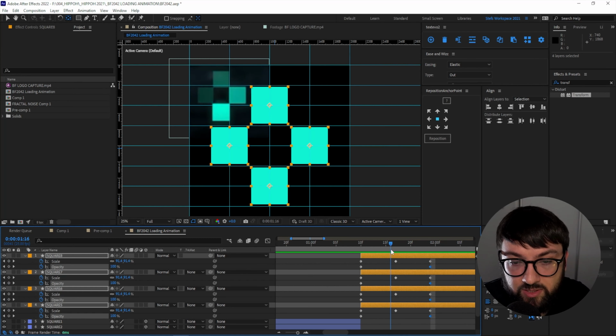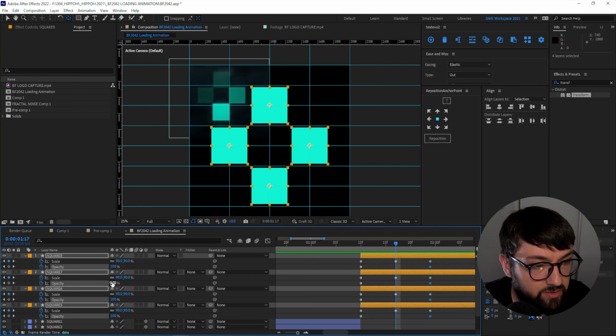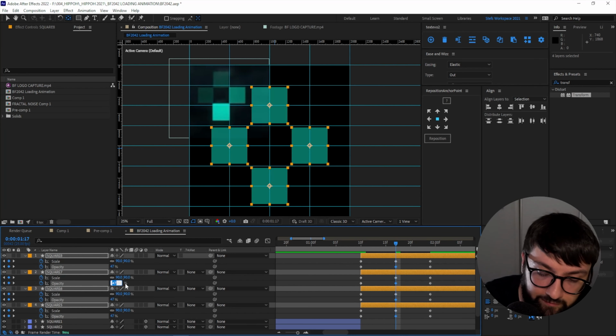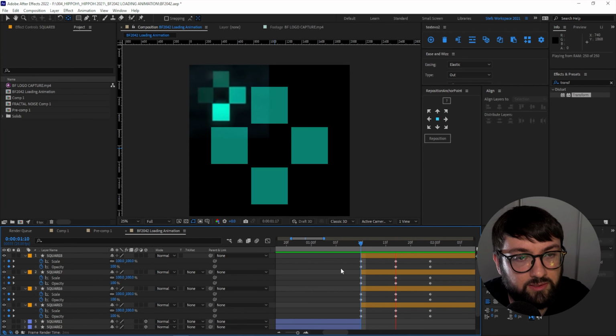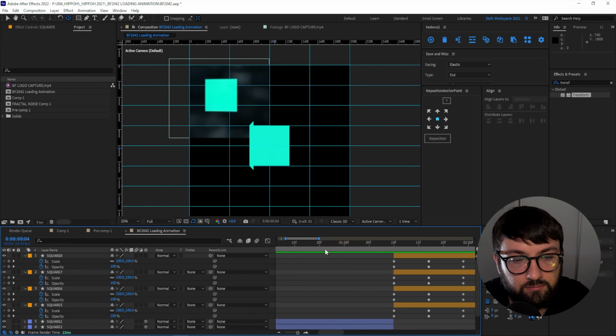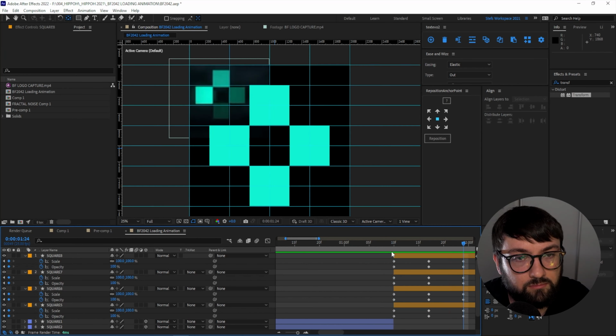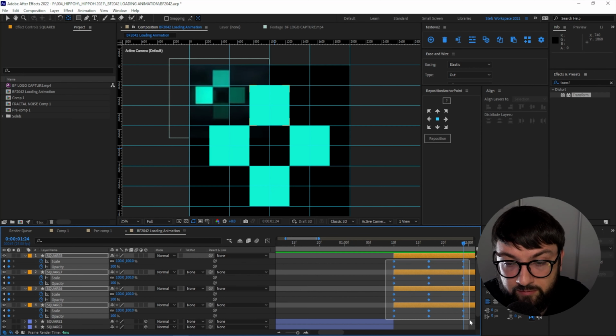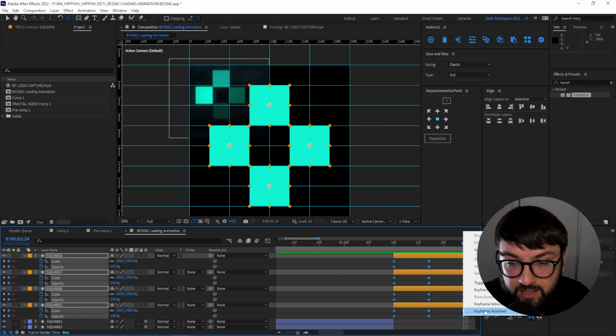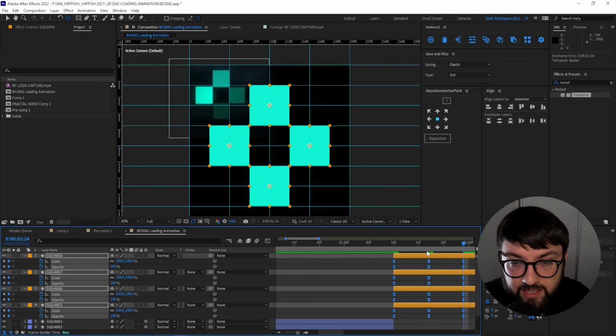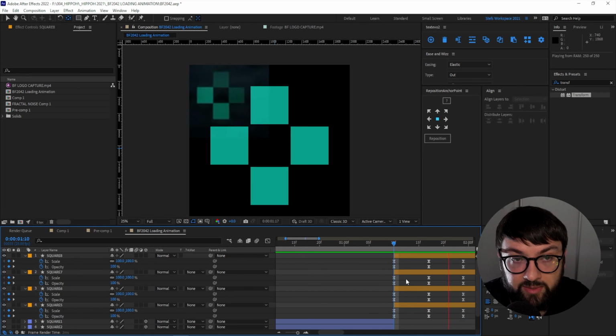And when it comes to the middle here, the opacity goes down. Let's see what it looks like. Let's say 45%. So it all goes down like that. Quite cool. I'm going to select all of those keyframes, right click, keyframe assistant, easy ease. That's just going to smooth out those animations nicely.